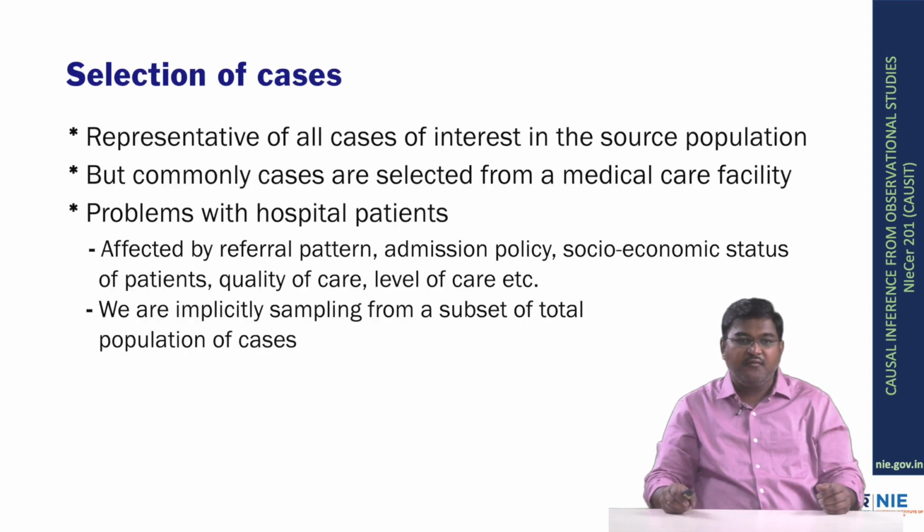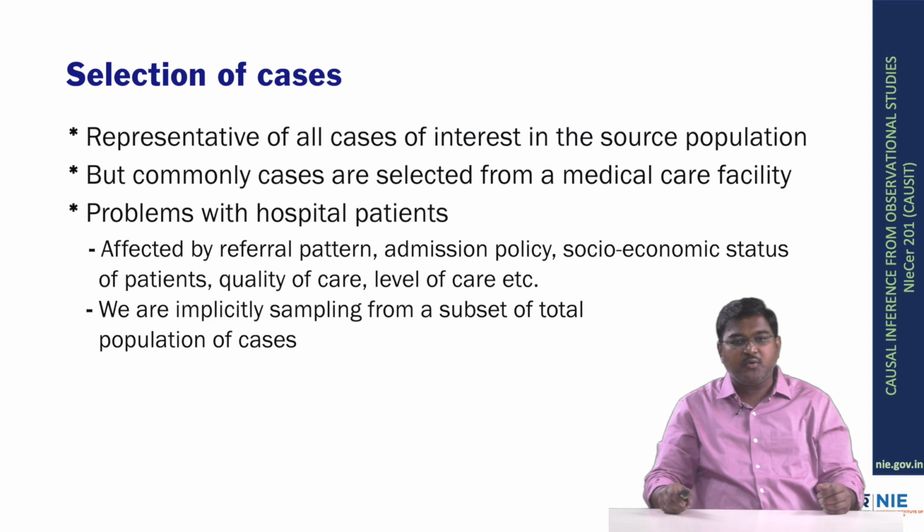Selection of cases. We have to select cases such that they are representative of all the cases of interest in the source population. We can do this only by doing a population-based survey, either by a community survey or by screening all the individuals in the population. But that is a very ideal condition, and it cannot be met in real life conditions.